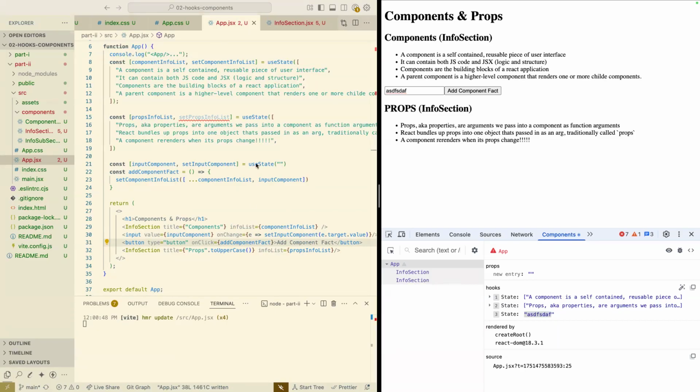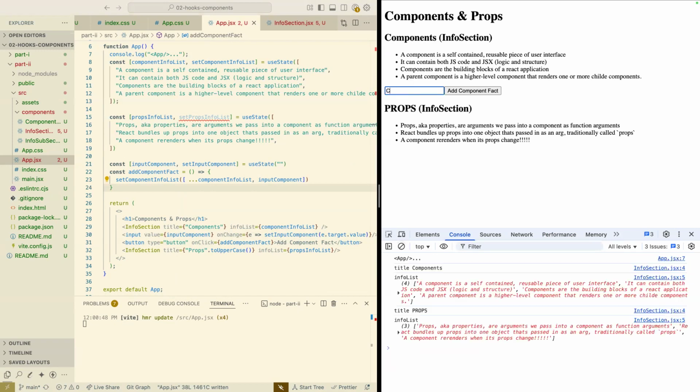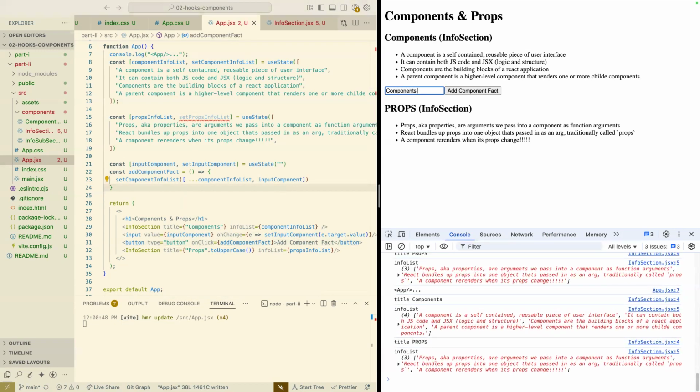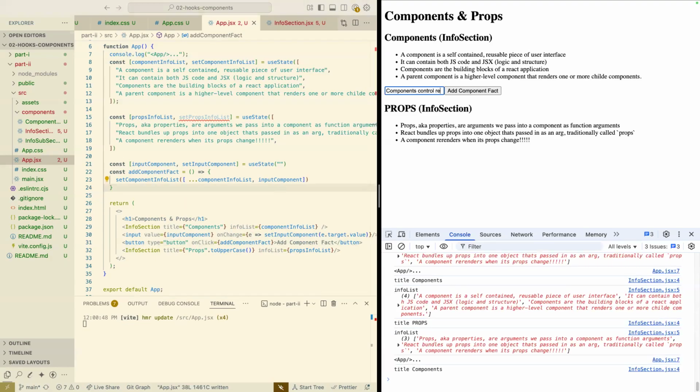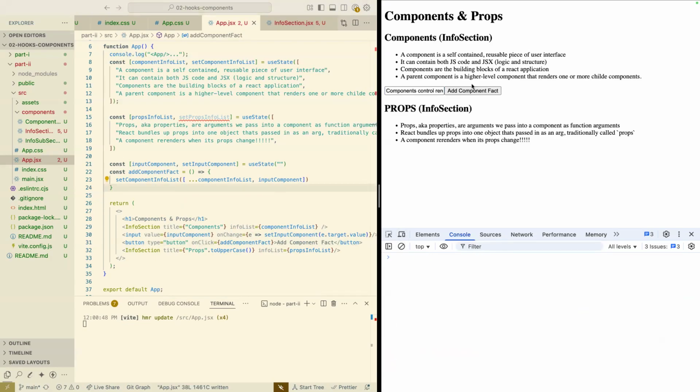And my apologies, folks, I'm going to have to hop in just a minute, but this is covering the key thing that I wanted to show here, which is, let's look at the console logs and see what happens here. Components control re-rendering. Let's see what happens when I click this button.